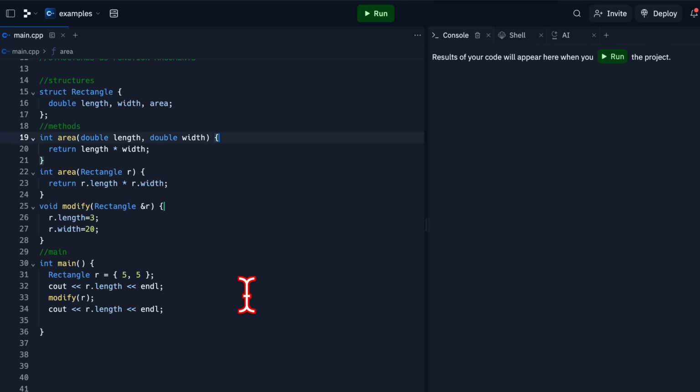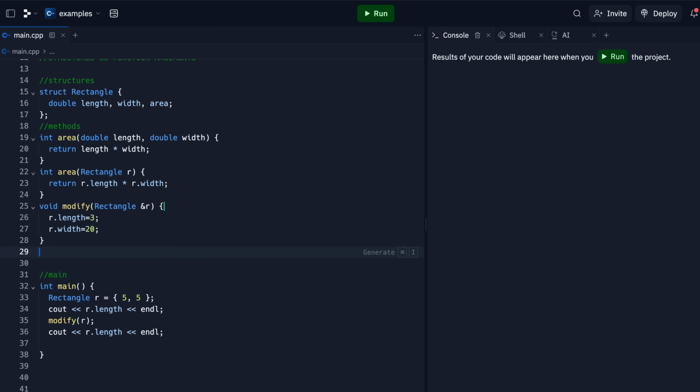Just as a function can be written to return an integer or a void, just as we've done in the previous video when we passed in our structures, it can be written to return any other type of data. This includes returning structures. Let's say we want a base case for our rectangle. We'll do that inside of one of these methods.